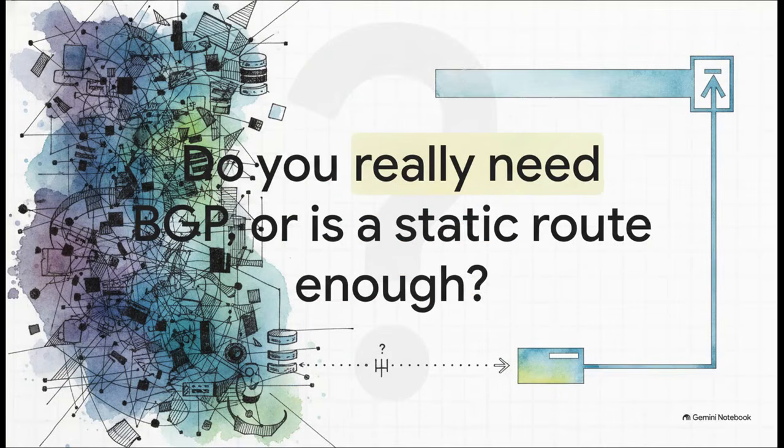Ultimately, this all boils down to one vital architectural question you really need to ask yourself. The truth is, most enterprise IT pros will actually never need to configure BGP. If you've just got a single upstream provider, using an internal protocol like OSPF paired with a static default route is almost always the right call. So before you take the plunge into the heavy complexity of exterior routing, ask yourself, is BGP actually solving a real business problem you have today, or are you just over-engineering for a future that might never arrive?